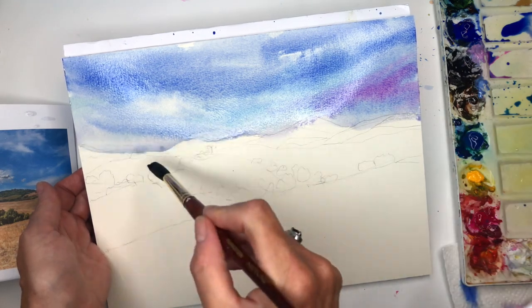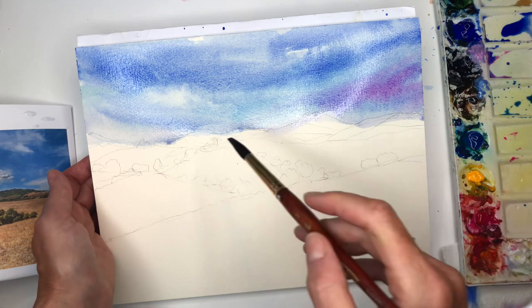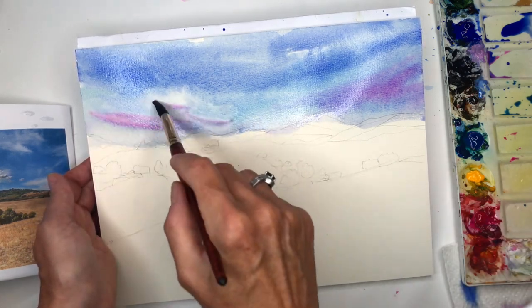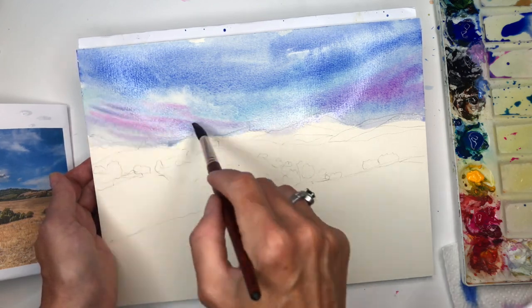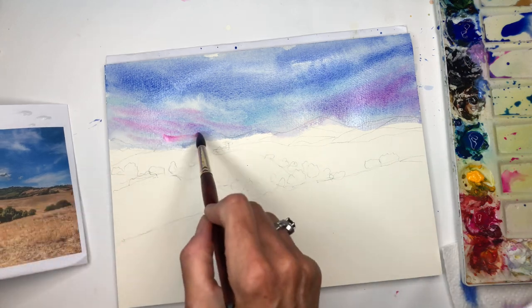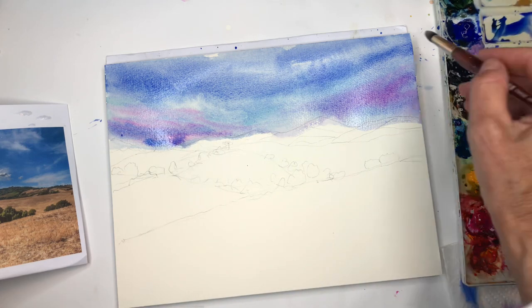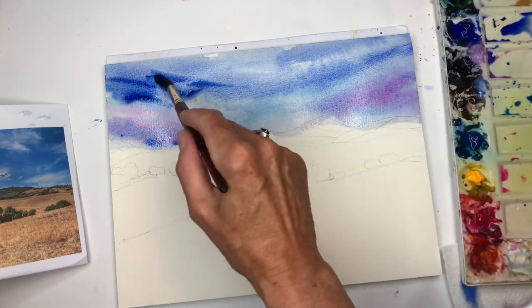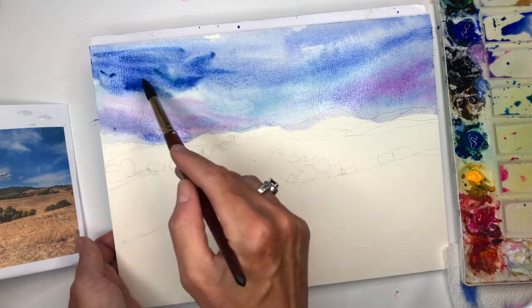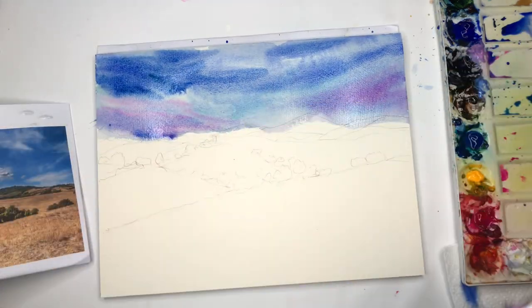I really like the opera in there, so I'm going to go back and grab a little bit of that in my brush and add some on this side — it's a really pretty pink color. Just tapping it in, getting it really loose. I'll add a little more blue; you can get more intense and add like a little Prussian blue. Just kind of loosely putting it in, almost like a V shape, and then lifting up a little bit. I've kind of gone onto my mountain a little bit, but that's okay — it's going to be darker in that area, and I can just paint right over with some dark greens.